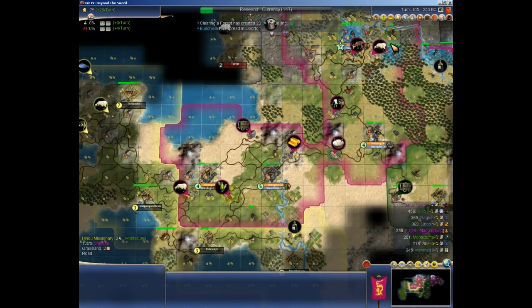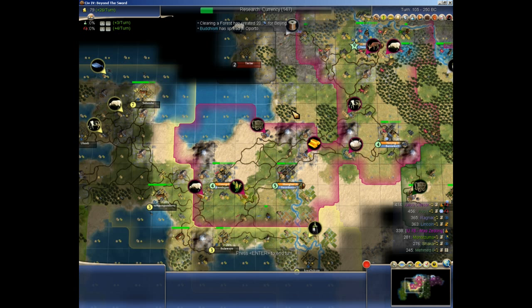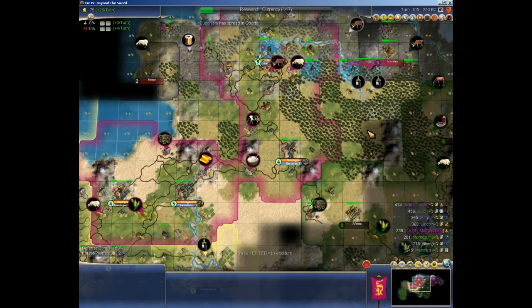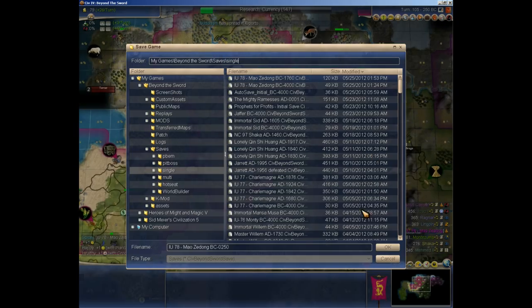So we are going to capture a few barb cities here, and that will put us in decent position. Decent position, not good position, because we still have a lot of hate. But what I'm going to do is I'm going to stop this off here.